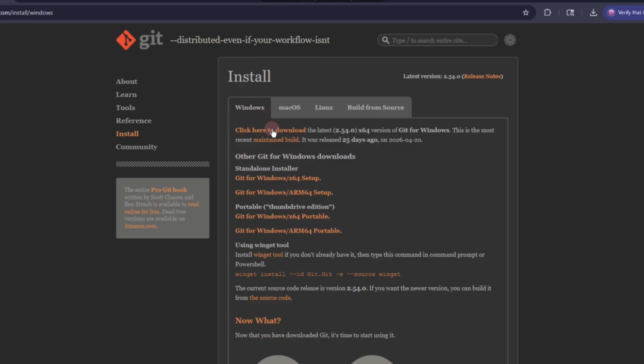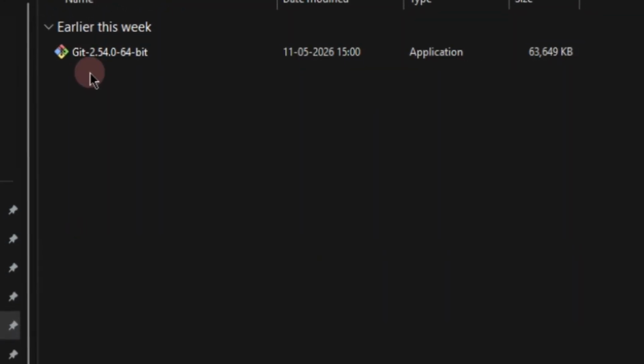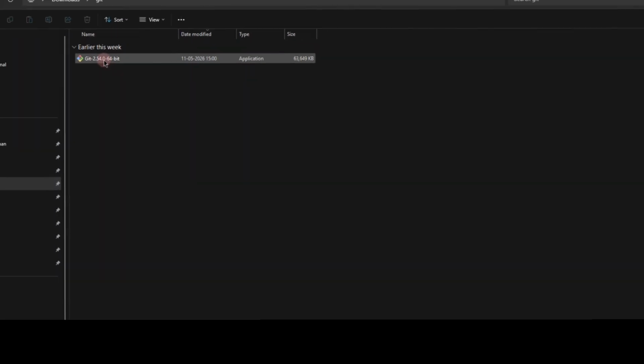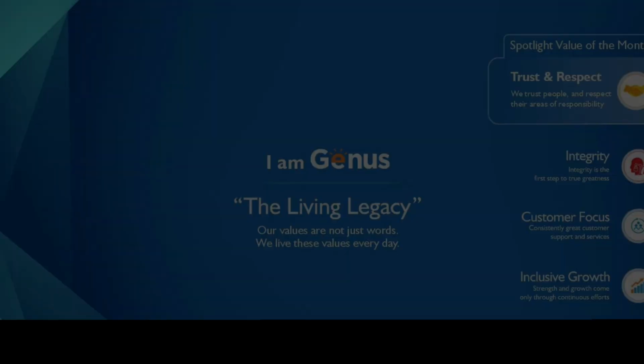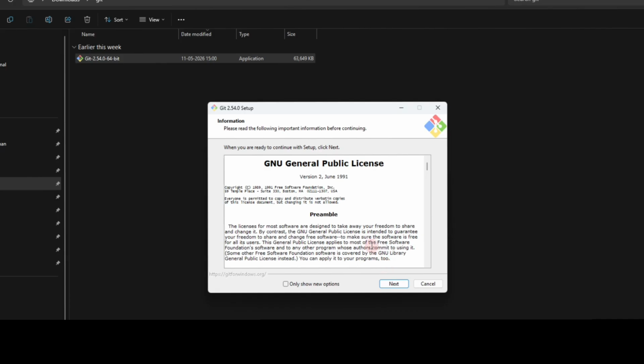Simply click on "click here to download", but I will not download because I already have it. Now once the download is complete, your Git will look something like this: Git 2.54.0. Now to install it, we'll simply click on it. It may ask you for administrative access, and you have to give it.